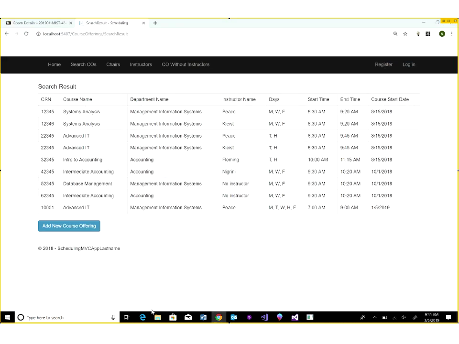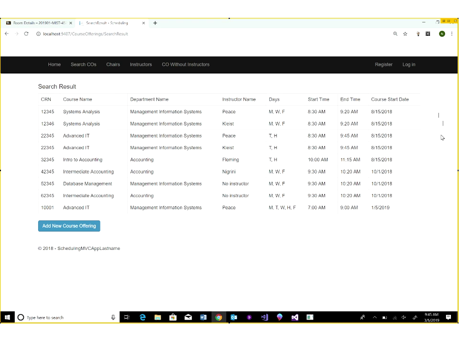So what would you have to do for editing and deleting? We need to have 2 buttons here for each row. If you click on delete, we did this with the instructor, so you should be able to do it very easily. My expectation is you have that working.